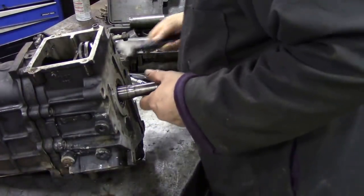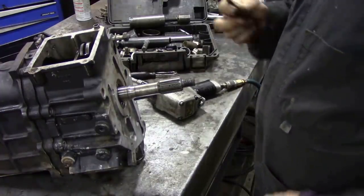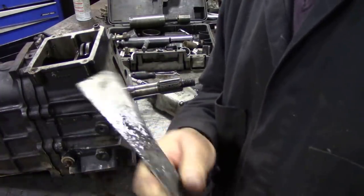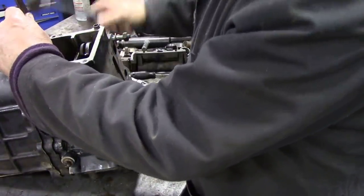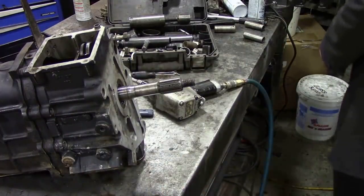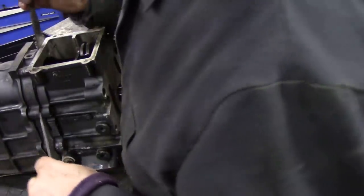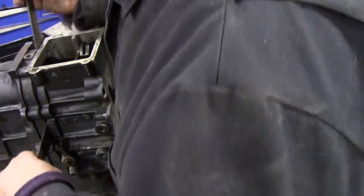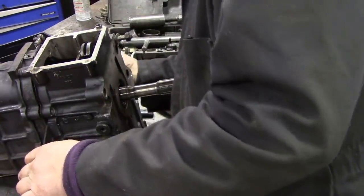Right, so let's see if we can get this off. I found my dismantling tool, my original one. These have had some use this week. If you ever notice, when I use a dismantling tool, I always use it at the top rather than at the bottom, because in the odd event that you do actually damage anything, then it's going to leak out the top, not the bottom, which is less likelihood.